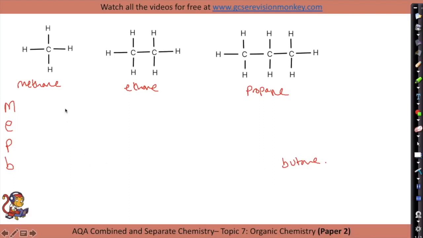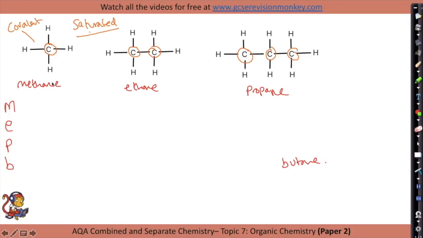The reason that they are in this order is that they go up in order of the number of carbons they have. You can see methane has 1 carbon, ethane 2, propane 3. All around those, it is a saturated molecule, so that means it is full up of hydrogens, nothing else can bond to it. All 4 bonds for each carbon are taken. These are covalent bonds, and they are single covalent bonds because there's just 1 line.